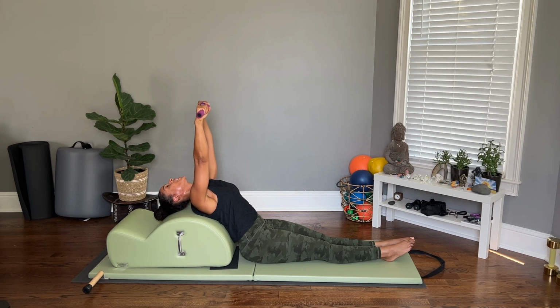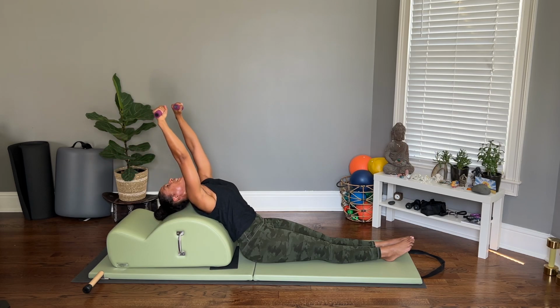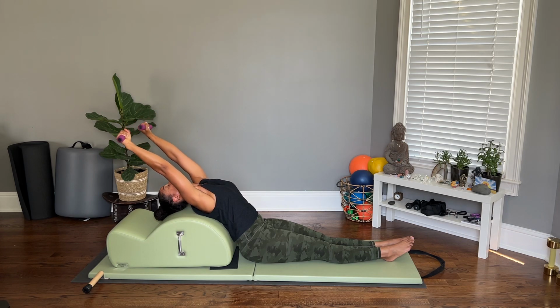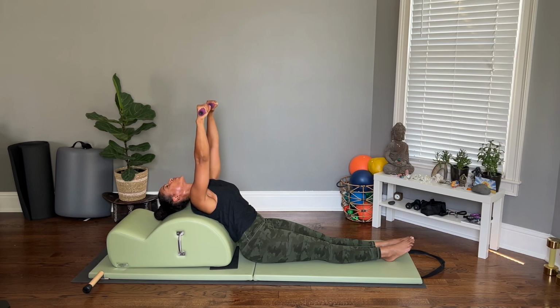Let's do 3 more. We're gonna add in a little reach at the back. Reach the arms back, or reach a little further for 1, for 2, for 3, and pull in from the core to come back over your shoulders. 2 more times. Inhale the arms back, reach for 1, for 2, for 3, pull all the way in, up over your shoulder. Feel those muscles of your back working.